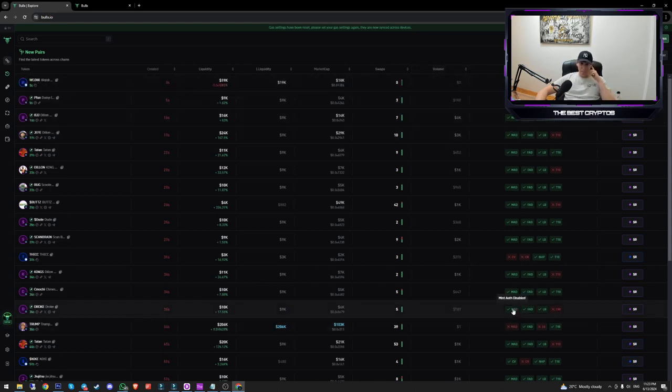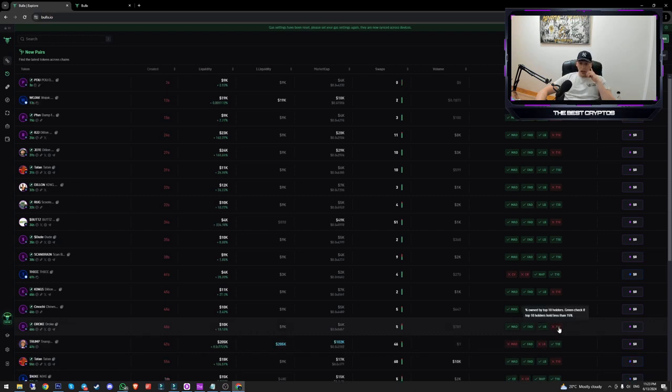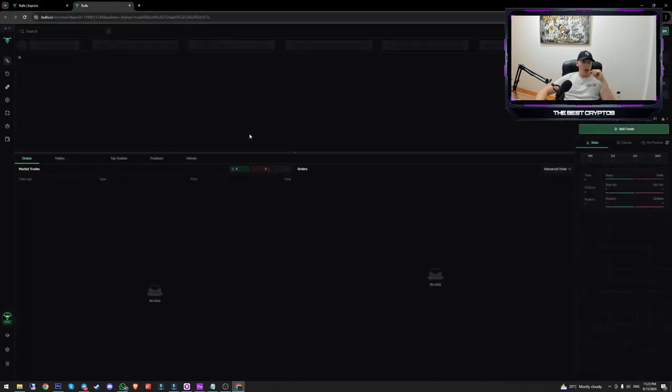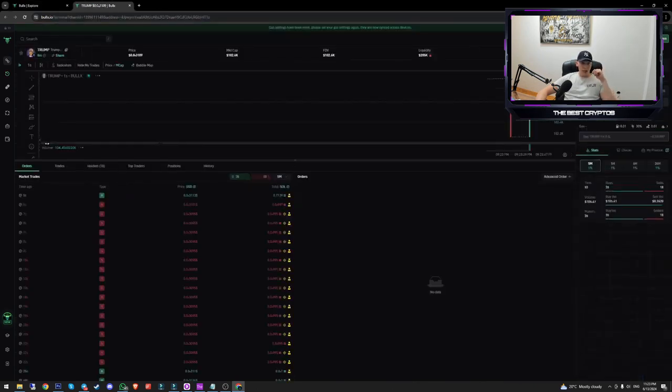As you can see, mint authority is disabled, freeze authority is disabled, the liquidity pool is not burned in this case, and it shows how much percent of the top 10 holders are holding the token. I just pulled up this one because it had some amazing liquidity, which is 2.05k.